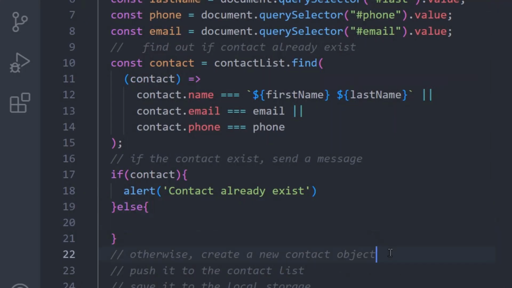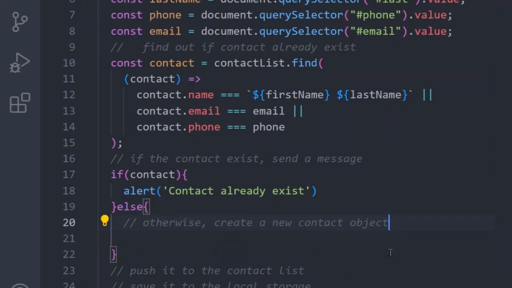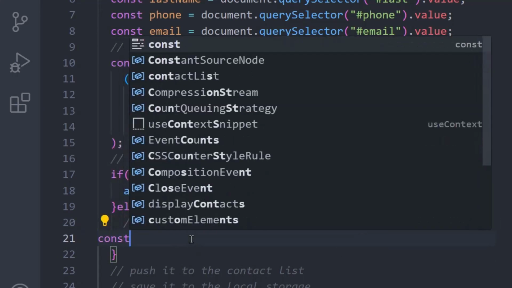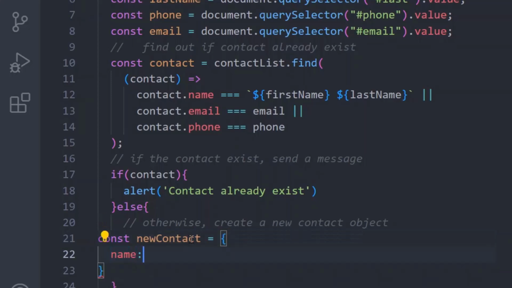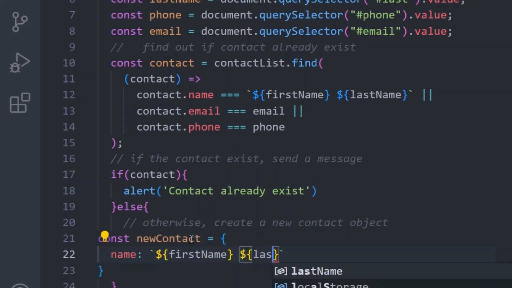So let me push this one into the else. So in the else, I'll create the new contact. So const newContact equal to, so name equal to, I'll bring my backticks, the $, opening and closing curly brackets, I'll take the first name and the last name, so the $ again, and then last name, like this.